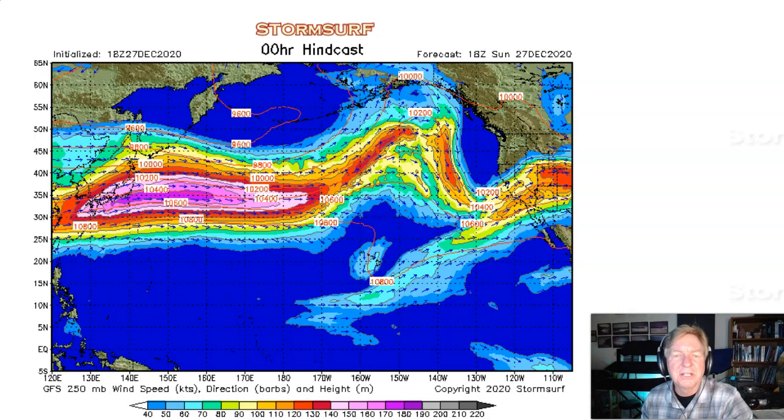As usual, we'll start by looking at jet stream level winds. These winds up about 30,000 feet help support the formation of gales. When they form, they help direct their track. We're looking for a trough, that is a dip in the jet, just like that right here. That helps create a counterclockwise flow aloft and also down at the surface, and that is the hallmark of low pressure. If low pressure is deep enough, it generates winds. If the winds are strong enough, they generate seas. If the seas are high enough, as they radiate away from the fetch area, they turn into swell. And swell, of course, when it hits your beach, turns into surf.